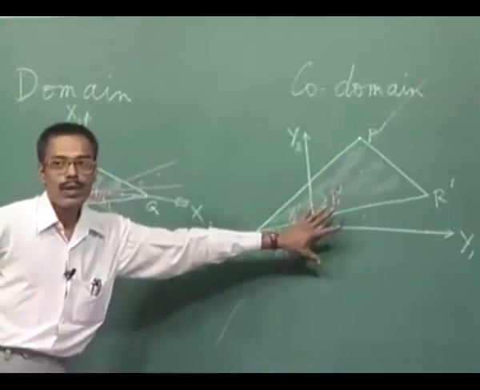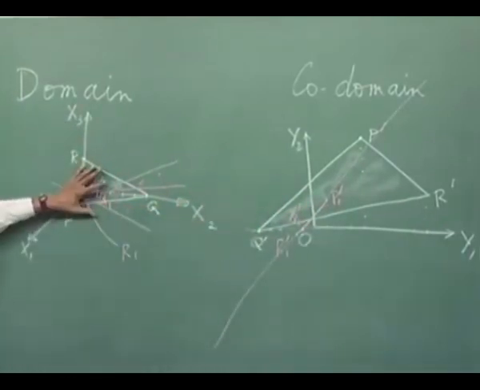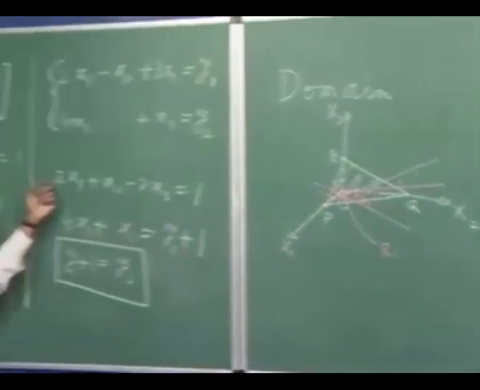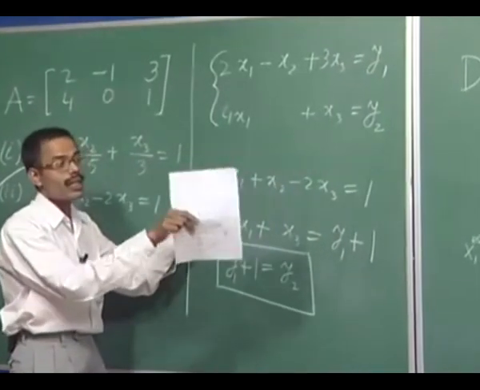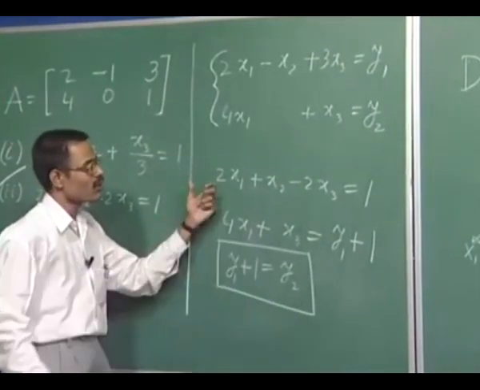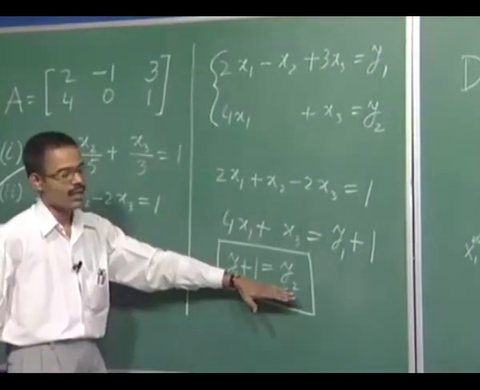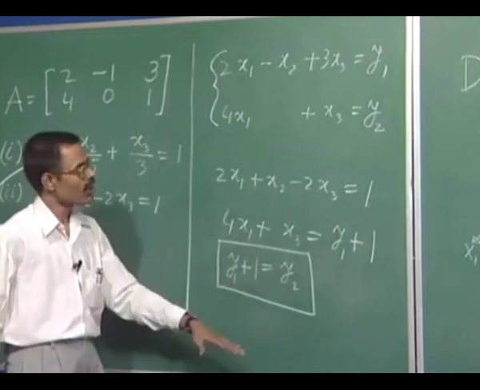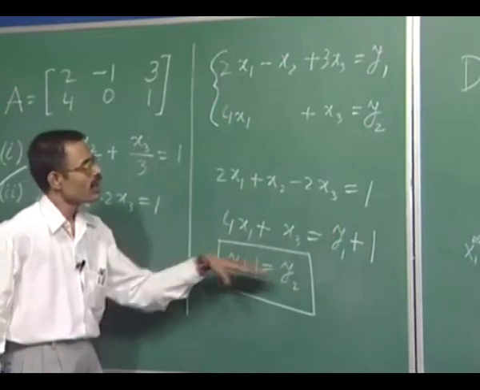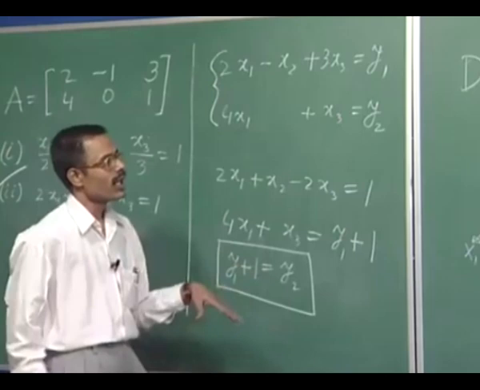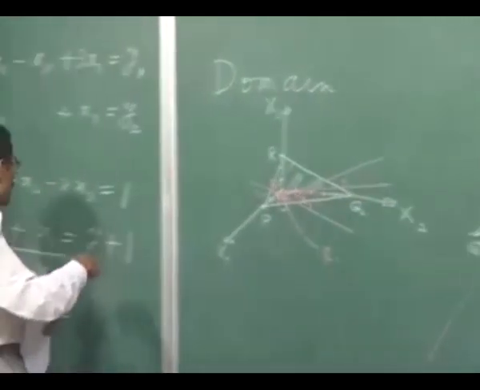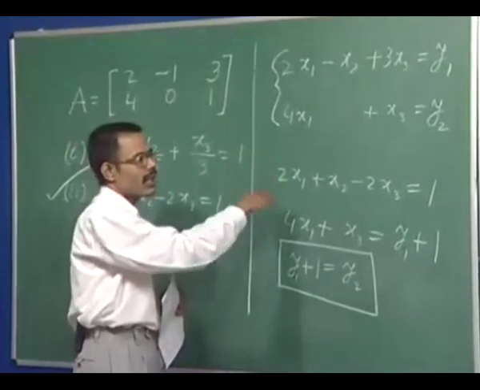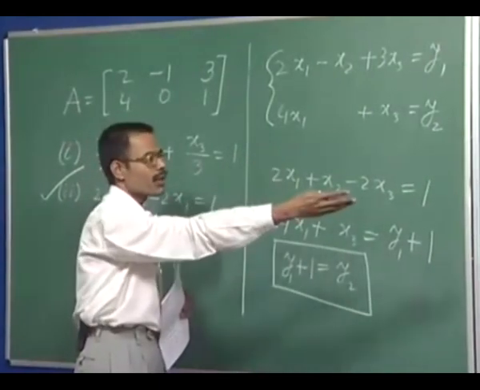this plane. Whatever points here we take on this particular plane, on the other side, on the codomain side, the coordinates y1 and y2 must respect this relationship, and in a plane OY1 y2, this is the relationship which describes a line, this particular line. And therefore, in this case we find that the entire plane reduces to a line.